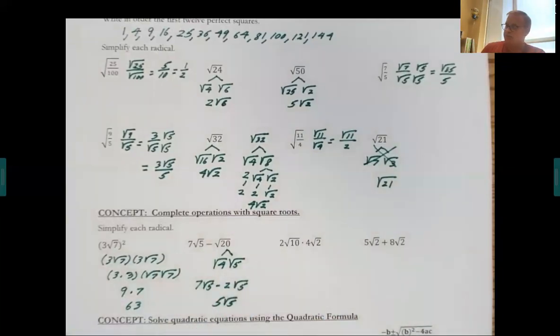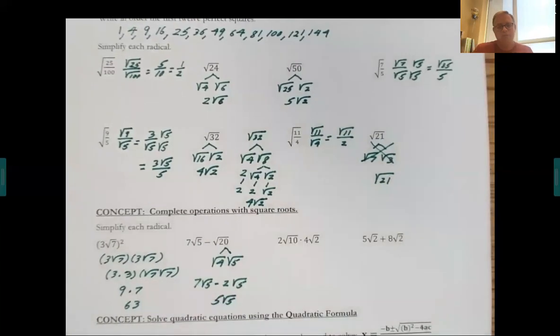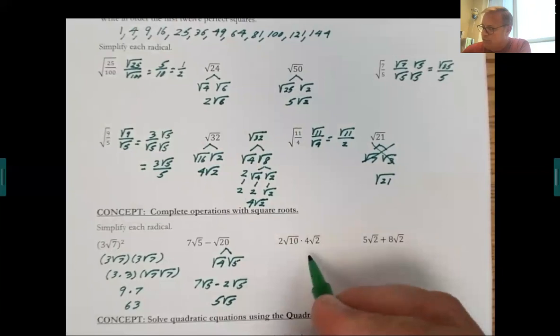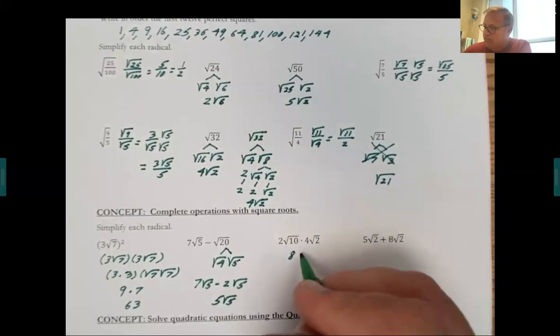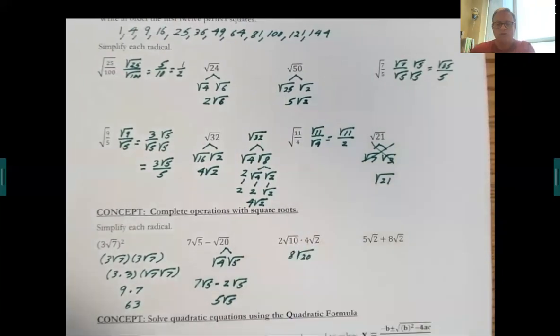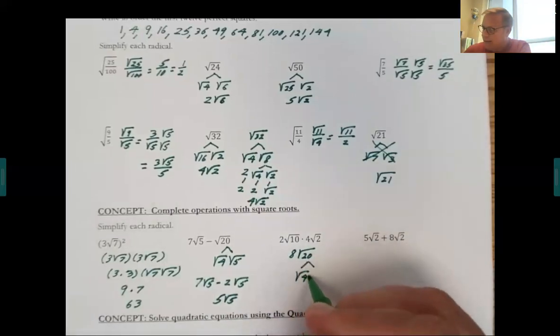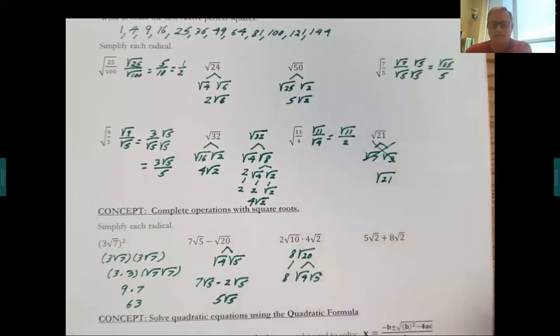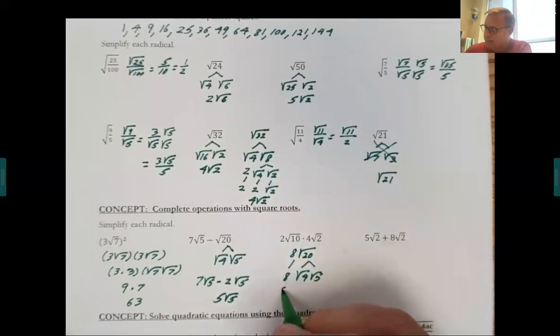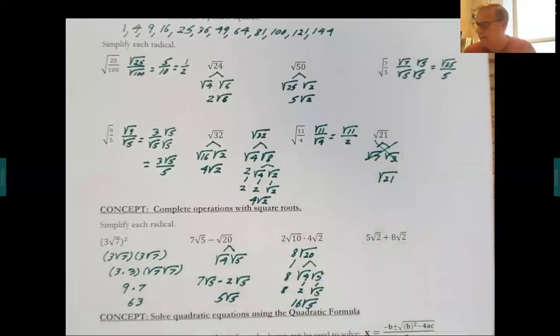Stay with me now. 2 square root of 10 times 4 square root of 2. When you multiply, you don't have to worry about radicals being the same. We do know that 2 times 4 is 8 and 10 times 2 is 20. We can multiply the coefficients of the radicals and then multiply what's inside the radicals. Oh, hey, look, there's 20 again. 4 and 5 again. Don't forget about the 8. So this is going to be 8, that's a 2, that's the square root of 5, and we get 16 square root of 5. Say it with me, 16 square root of 5. That's how we say that.